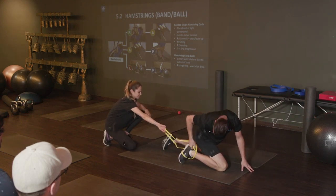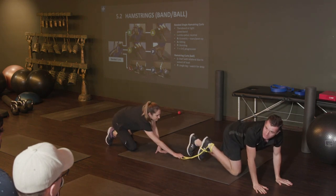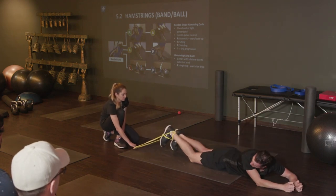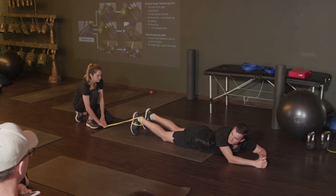See how hard this is? Into there. Then it's not going to move, okay? If you go back for me, friend. Okay, so this position here, I need that band tension reasonably just on there, okay?